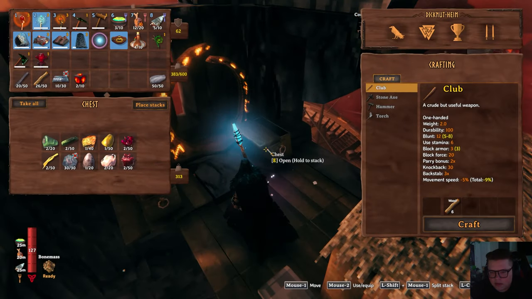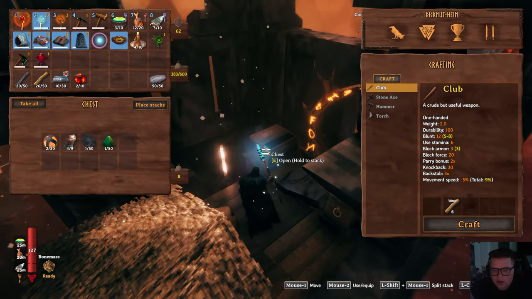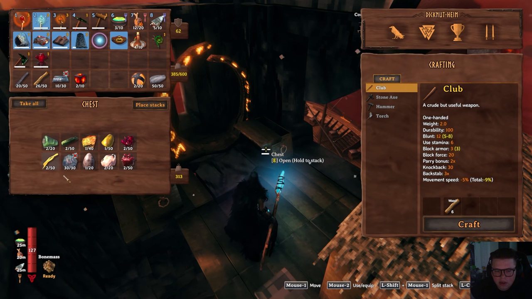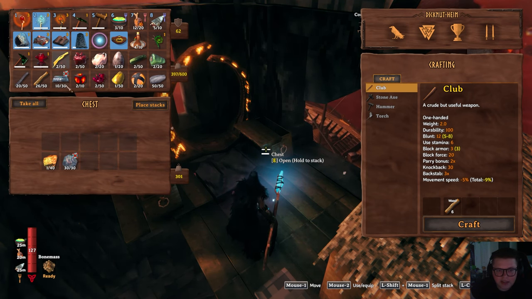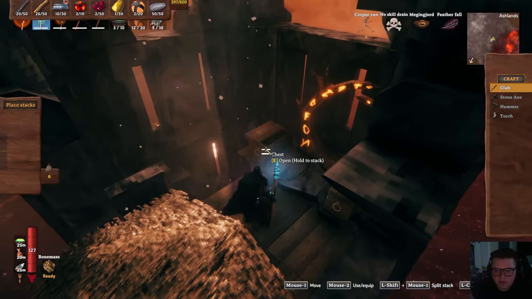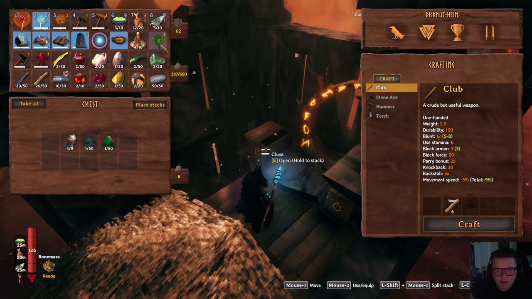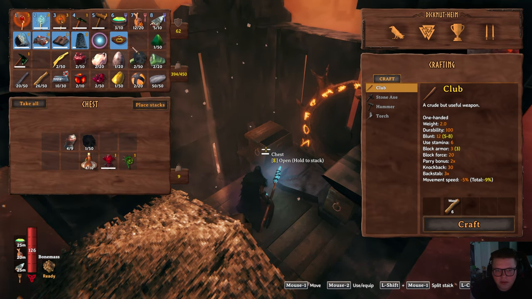Okay. Now, here's the other thing. I might need to build one on both ends. So let's grab these. I don't have any... You know what? Let's just grab all of this except the ore. Because actually, I gotta take this back with me anyway. Well, actually, let's just leave some of this stuff behind just for the sake of bringing other things back.